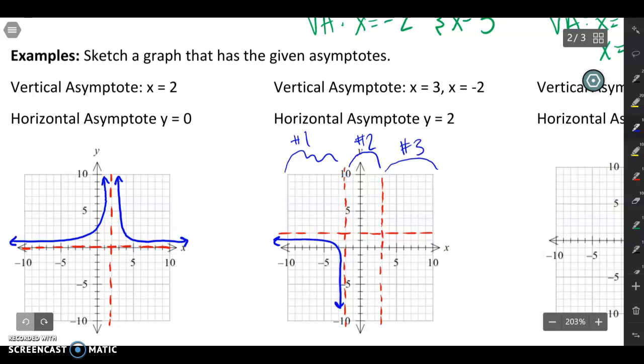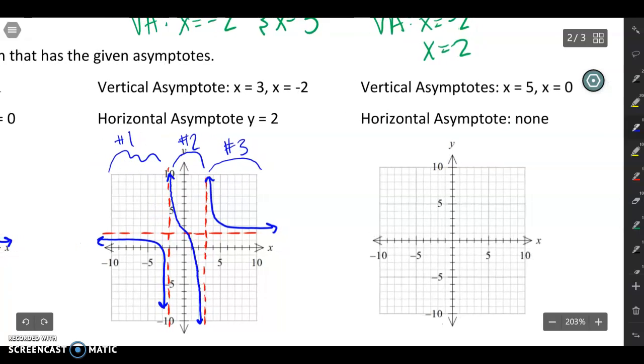There's actually another option for this middle section. I am allowed to cross this horizontal asymptote as long as I only cross it one time, and as long as on the ends, like on the far left and the far right, I'm still approaching the horizontal asymptote. So it's okay to have this middle section touch the horizontal asymptote right there in the middle. And in the third section, maybe I want to draw the graph up here. I could also draw it underneath the horizontal asymptote if I want. Just think about asymptotes as dividing lines, right? They divide the graph into different sections and chunks.